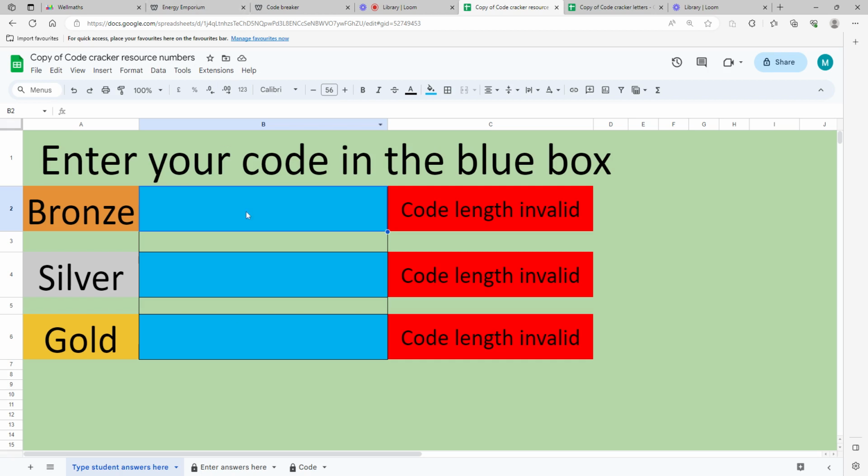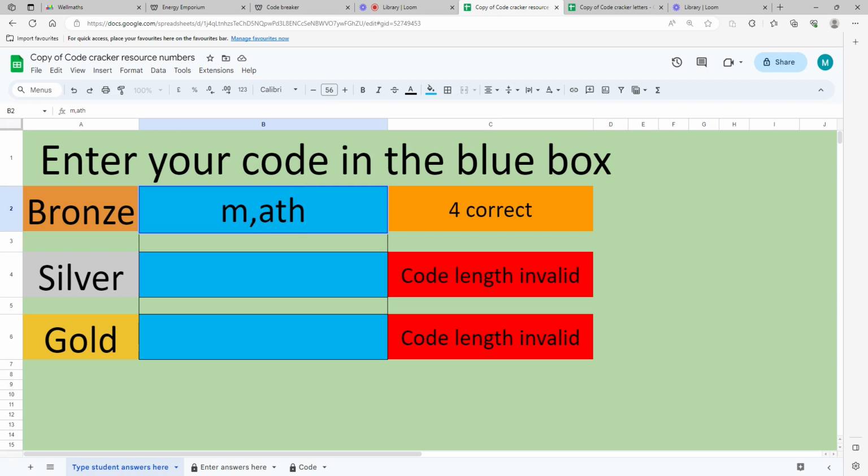So the first clue was if they got the answer wrong with a D, it tells them how many letters they've got correct. So 4 letters are. I would share this with the rest of the class, and it creates a little bit of an excitement. Because then they think, oh, I think I know what the word is, and then someone might come up and have a go, and they might say, well, I knew the last letter was an S. Sure enough, they've cracked the code.